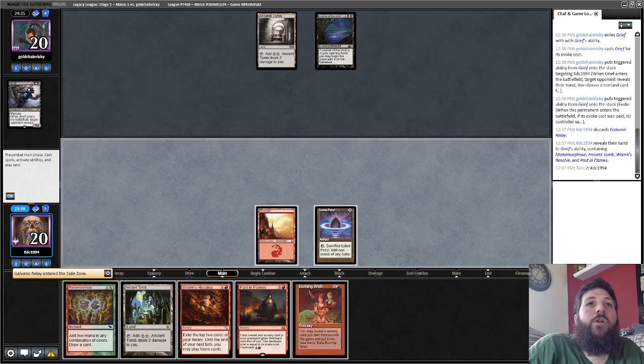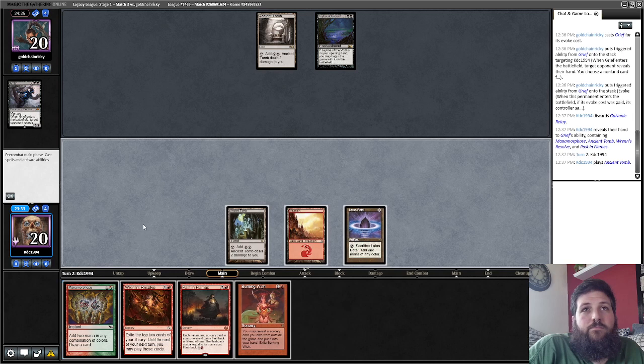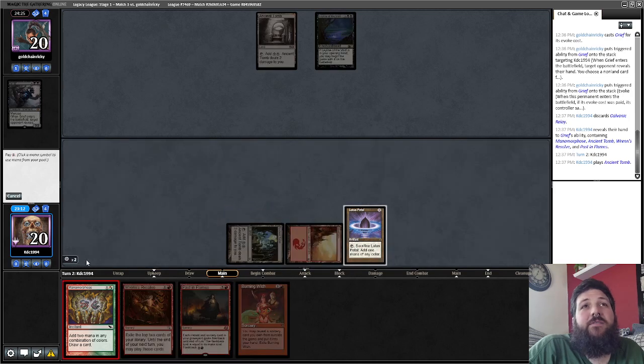What do we got? Burning Wish. So, let's Ancient Tomb. One, two, three, 4 mana. At least 4 mana right now. If I draw a Seething Song, cool. And I play the land. Let's just see what happens here.